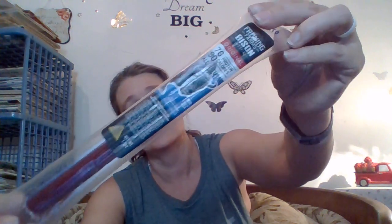Froning Farms Bison Stick, Original. 7 grams of protein, 90 calories, all natural. We all know I'm going to try that one. I don't buy the usual ones everybody buys from the store because they leave a greasy layer on my tongue. But a lot of the sticks I've been getting through these boxes are made better — when you eat them you don't get that oil film on your tongue. And here's a second one; they are both original.